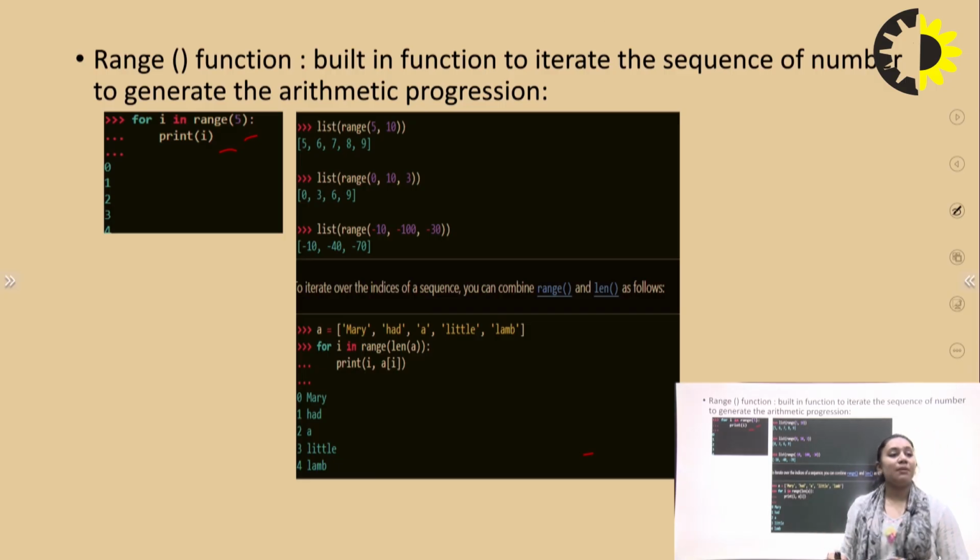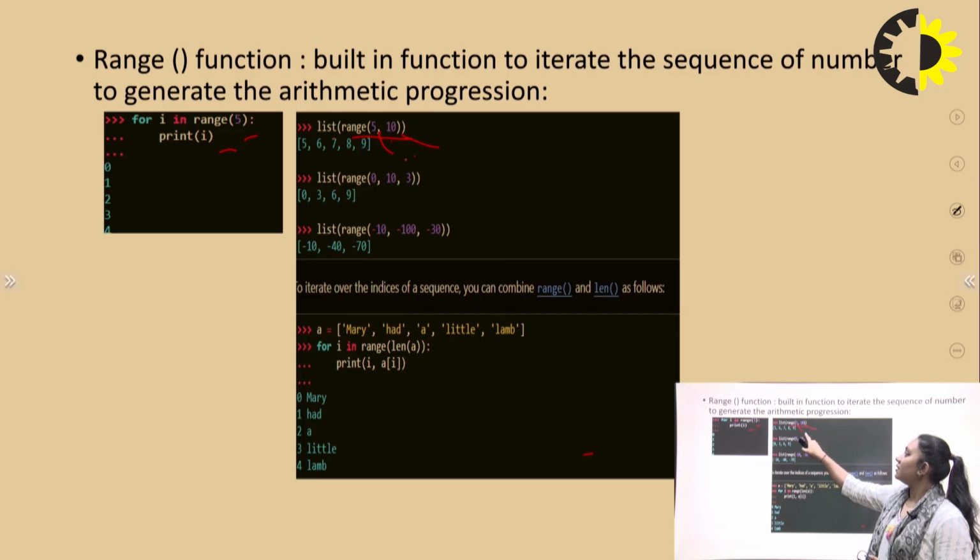Next, the range function can also be used with a list, using the list keyword. Next, the range can take an initial and a last value. So the initial value is 5 and the end value is 10.